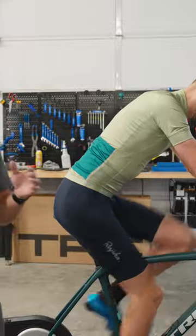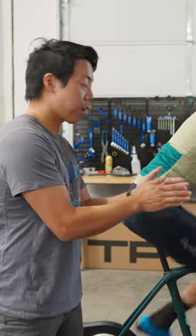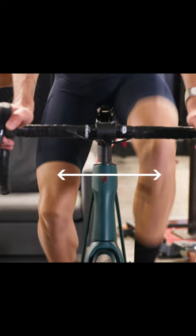The other thing we see really often with saddles that are too low is a rider riding with their legs sort of in an awkward position, usually bowed out. Your legs should be tracking fairly straight when you're pedaling. And if it's bowing out, it's probably a sign that your saddle is too low.